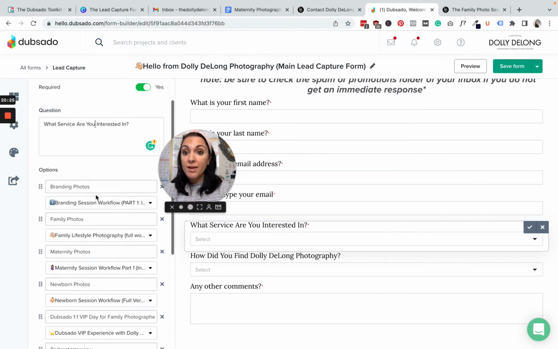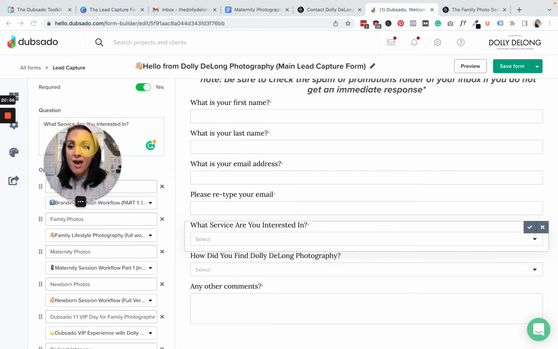So I do family photography, branding photography, and then Dubsado services. So I made sure to map out all of those services and make them into workflows. On the front end, it took a lot of time, but now on the back end, I am saving so much time. All of this is set on autopilot, so the initial inquiry, they get all these automated responses, they get that information on the front end, and that client experience is more positive. So that is how I mapped it out on the back end.